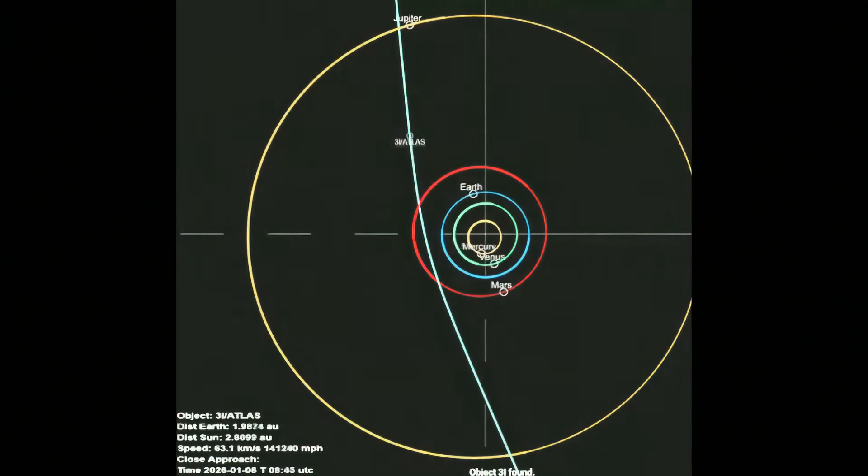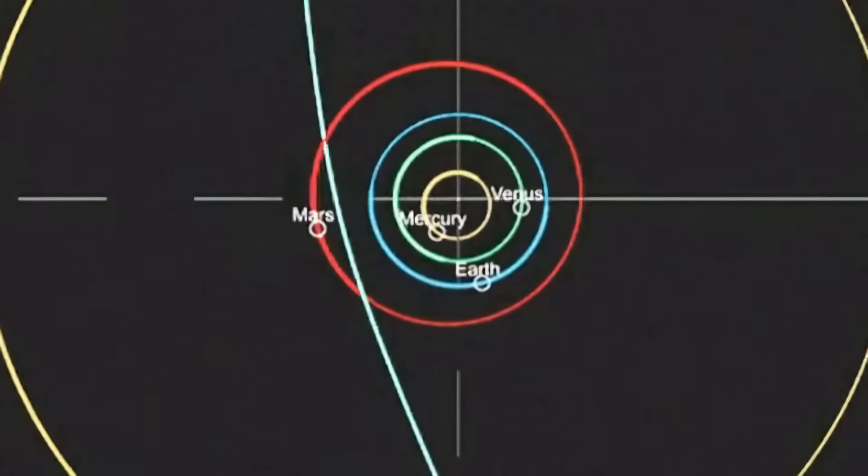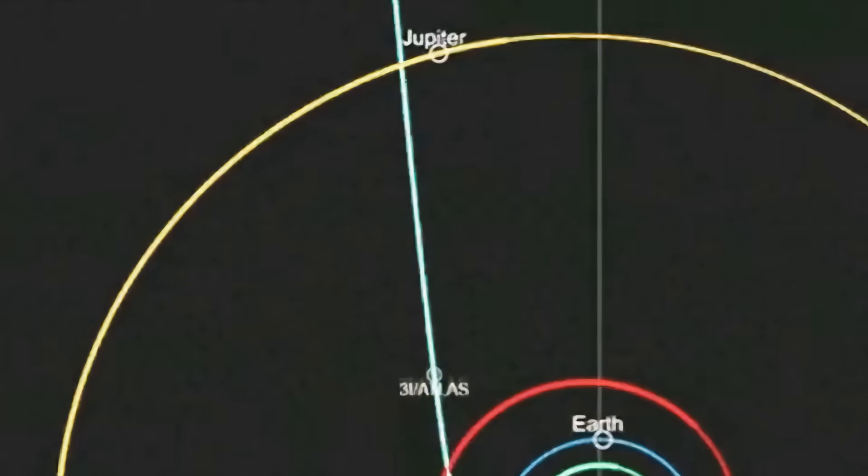The path of Three-Eye Atlas seems almost like a guided tour of our solar system. After swinging by the Sun, its trajectory is set to take it remarkably close to several key planets. On October 3rd, 2025, it will have a blind date with Mars, passing within 18 million miles. This is close enough for the high-rise camera on the Mars Reconnaissance Orbiter to get our best images yet. Then it continues on its journey, set for a close approach with Jupiter. Avi Loeb describes this trajectory as fine-tuned and deliberate. He raises a chilling possibility. What if this path wasn't an accident? What if the object is mapping our system, observing our planets, or even deploying smaller probes? The idea sounds like science fiction, but the orbital mechanics are hard to ignore.